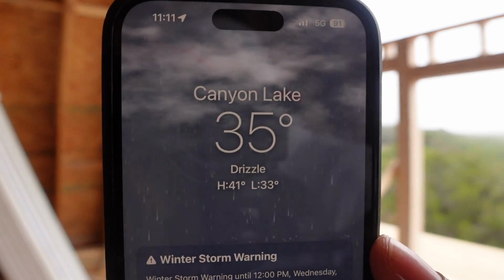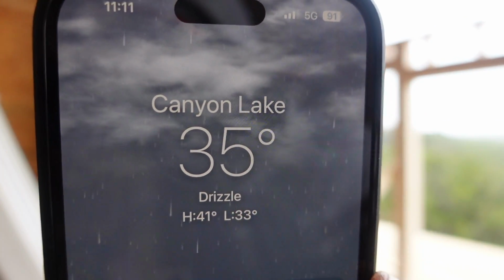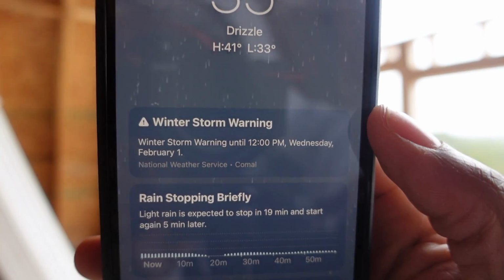All right, so it's the next build day, and I'm back here at the house, and for me, it's pretty cold. For a guy from Texas like myself that is used to the 100 degree days, being at 35 on the phone, it says 32 degrees on my truck's thermometer. So it's pretty cold out, but I'm braving it because only the best of my guess. Because I want to get this house up, and I think people are really going to love this place. I mean, look at the view.